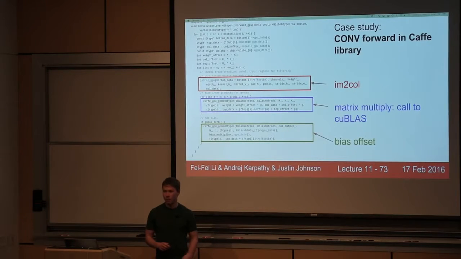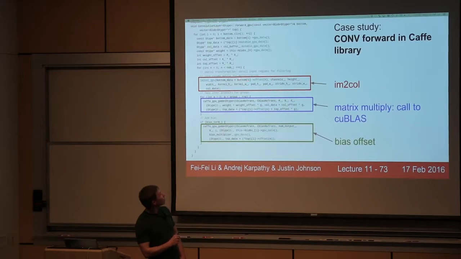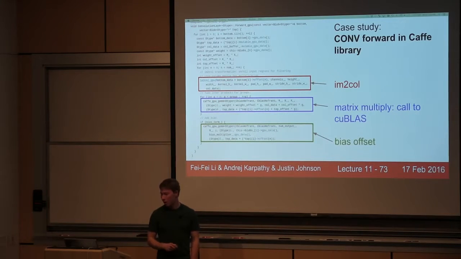But as a case study, this is really easy to implement. So if you don't have a convolution technique available and you need to implement one fast, this is probably the one to choose. And if you look at Caffe, in early versions of Caffe, this is the method that they used for doing convolutions. So this is the convolution forward code for the native GPU convolution in Caffe. You can see in this red chunk, they're calling into this im2col method. This is taking their input image and reshaping it, and then storing it in this column GPU tensor. Then they do a matrix multiply, calling into cuBLAS, and then add the bias. So that's how these things tend to work quite well in practice.